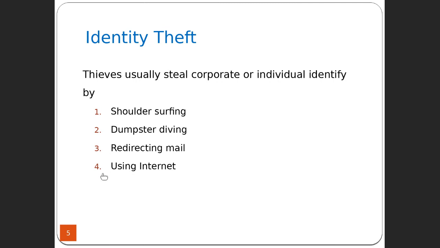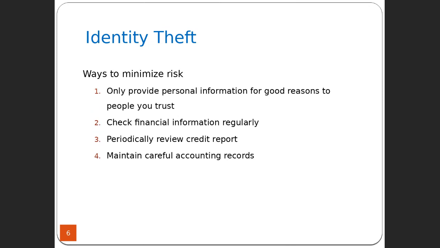And the internet can be used in many ways. Some of the ways we described, like spoofing or social engineering, the things that we talked about. Using the internet, somebody could get your sensitive data, right, and steal your identity and pretend to be you, either physically or virtually in an online environment.